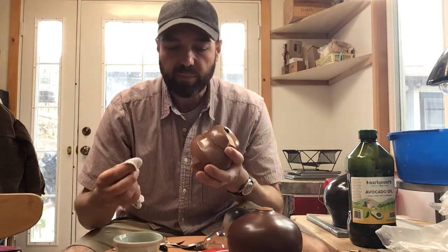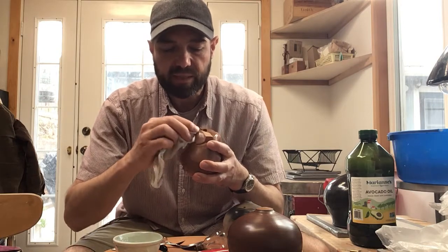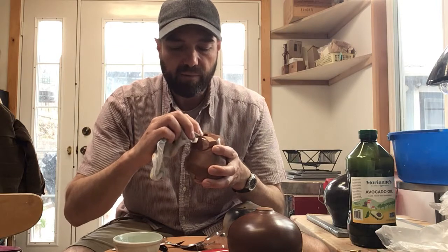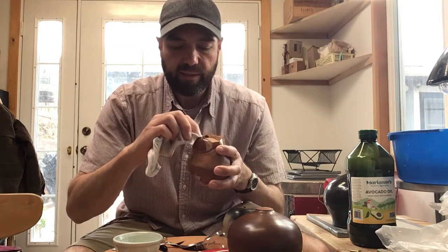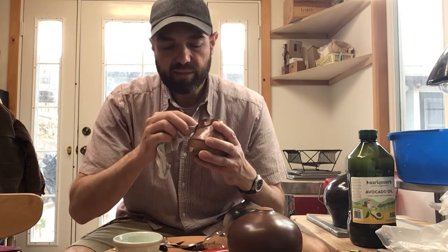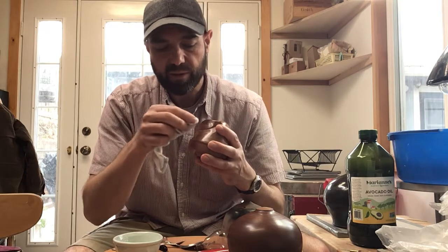You only need a little bit, and you can do it one section at a time. It's hard to do your whole piece without having to reapply. If it dries out more than you want, you just reapply the oil. So I call it drying out because the oil is rehydrating the surface just enough to burnish it.